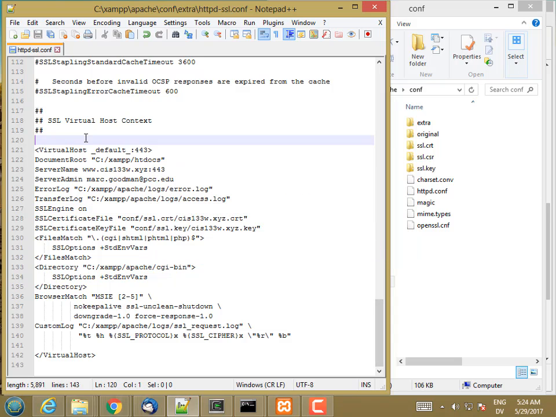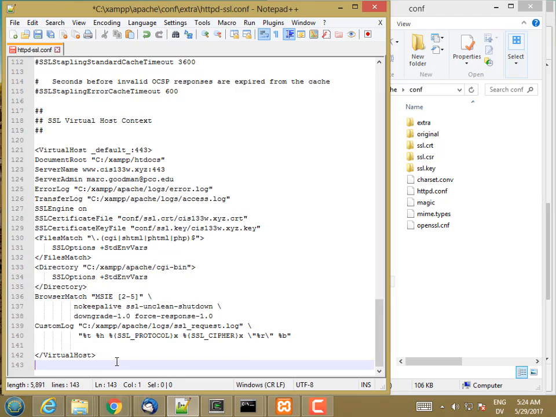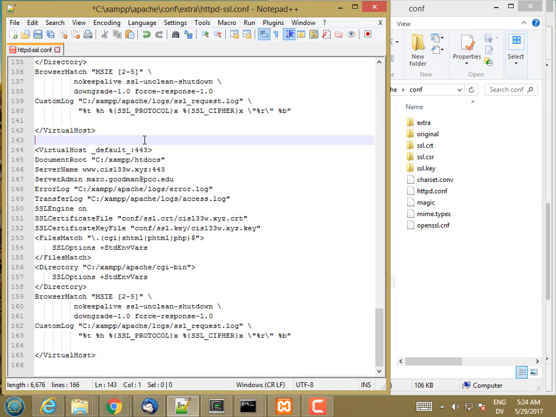So now I'm going to copy this whole virtual host from before. And the first thing I'm going to do is change server name to 233W, change the cert, and change the key. But then I also have to do something when I have multiple virtual hosts.